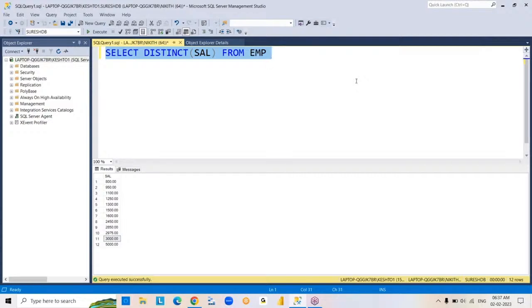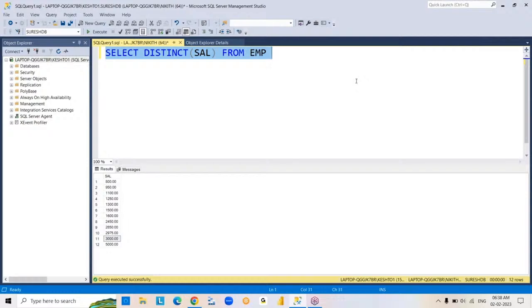Sir, is it possible to take a second column as well, like salary and employee? No, that's not possible. Yeah, tell me, Rajalakshmi. Sir, you have used star operator before, right?